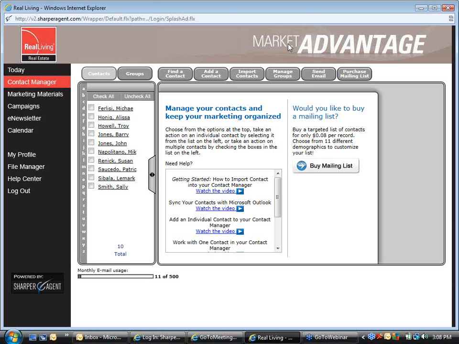Okay, I do not have the benefit of the Business Center account, so we're just going to work within my MarketAdvantage test account here. And you can see, and those of you who are in these various offices will probably recognize some of these names that I have loaded in here. This is part of the management list from Dilbeck that I've loaded there, and that represents my database, my sample database. You might have 100 people in yours, you might have 1,000, you might have 10,000, right? Just depends on where you're coming from and what kind of electronic database you've had in the past and how long you've been in business, right? So either way, we're just going to work with mine as it is.